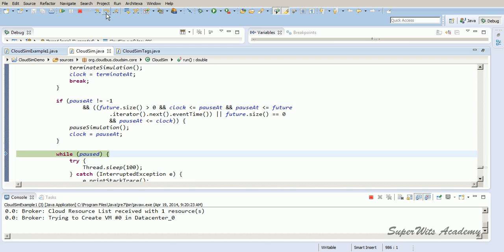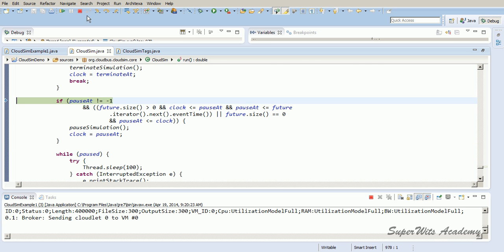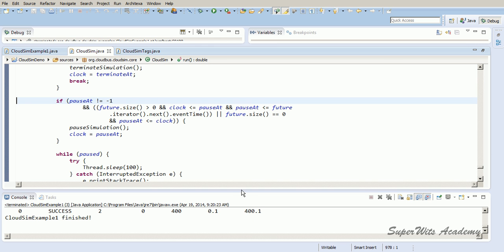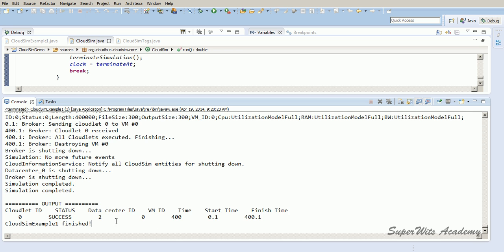So in this way, we can go and execute it again and again. This will be executed till the time all the events which are available in the future queue are moved to deferred, and the deferred queue is processed, right? So this is how things work for us. And I am going to resume this debug now, and it will print our results. So I hope you are able to understand how this whole scenario works.